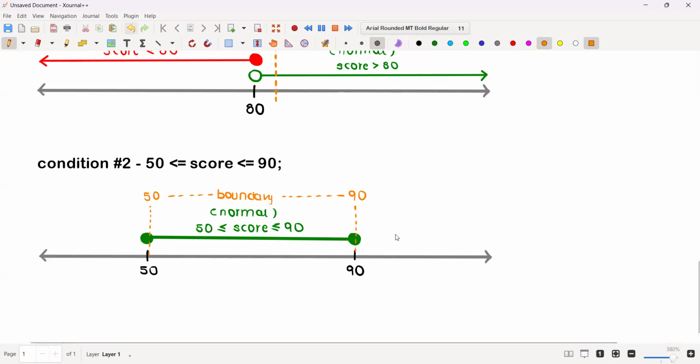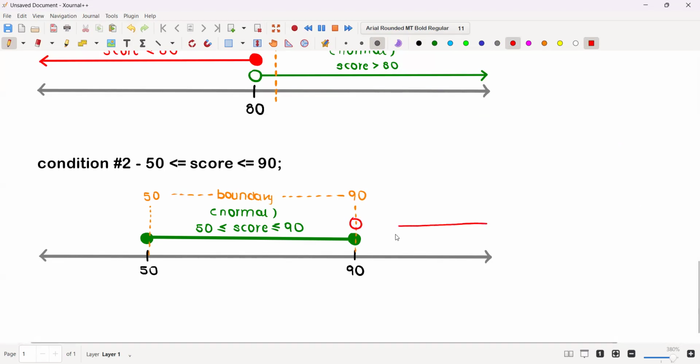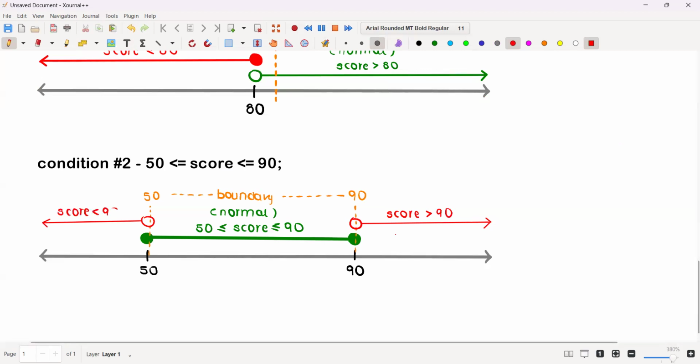And then what about the erroneous? For this particular condition, the erroneous becomes everything above 90, excluding 90, of course, and below 50, excluding 50. That's everything above 90 like this, and everything less than 50 like this. Notice how I've not colored the circles because these ranges are exclusive. So keep in mind this is score greater than 90 and score less than 50. And this is erroneous. The red color ranges are erroneous. I think I wrote 90 here, but I meant to say 50, sorry.